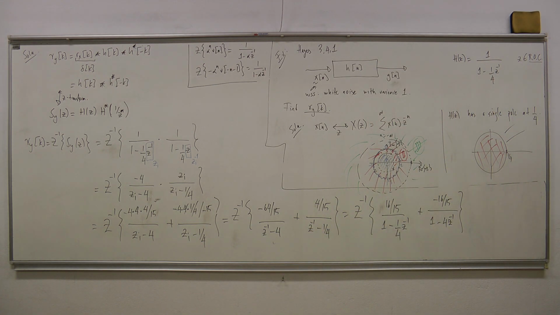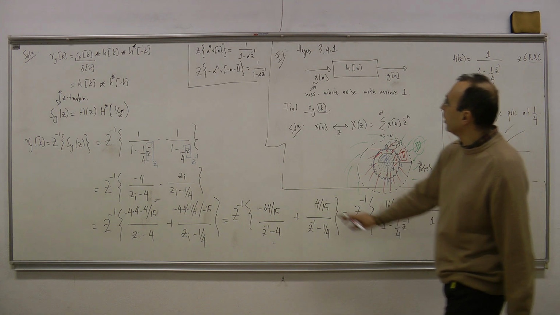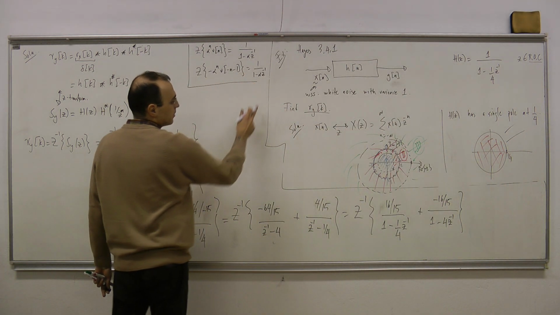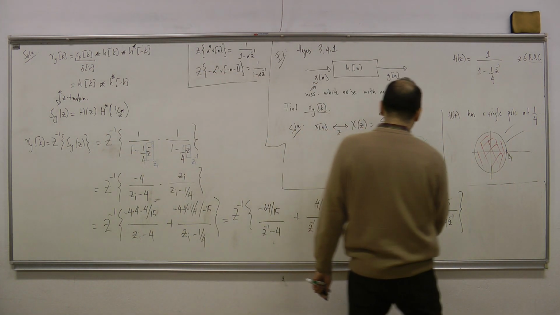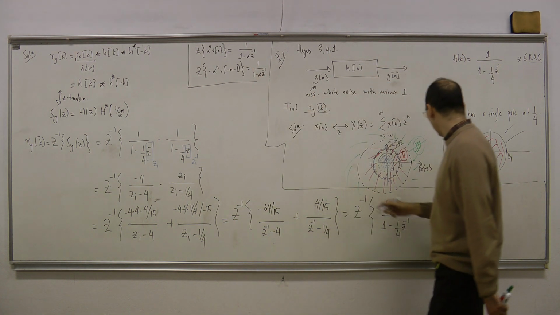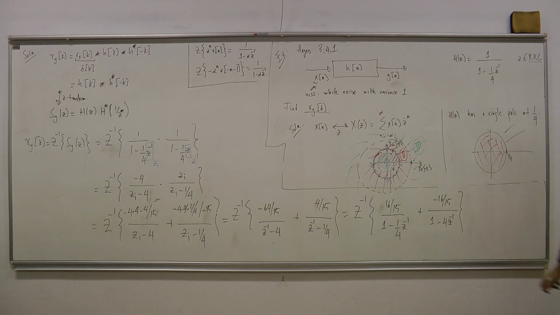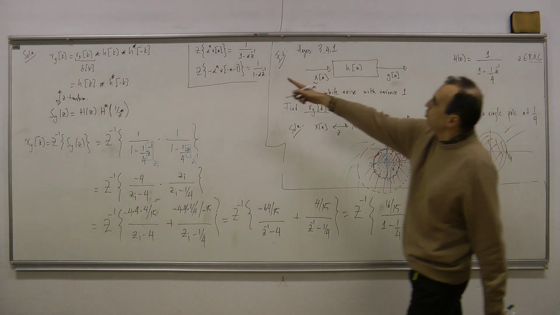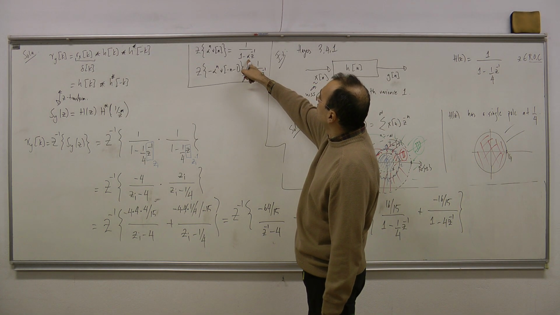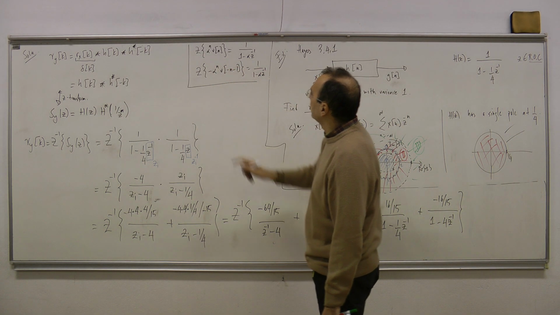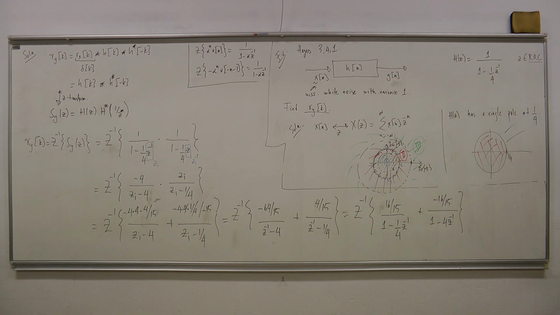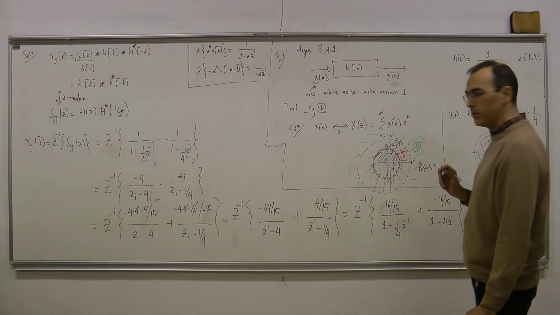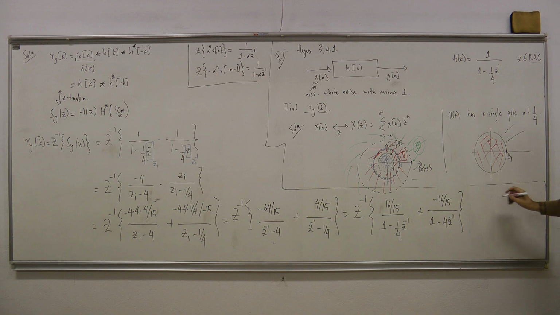So what's going on? I recognize this: this is alpha equal to 1 over 4, and this is alpha equal to 4. But which one am I going to use? Because alpha is 1 over 4, it can be either this or that. I don't know. So what am I going to say? Well, what do you think? Well, the answer is this.